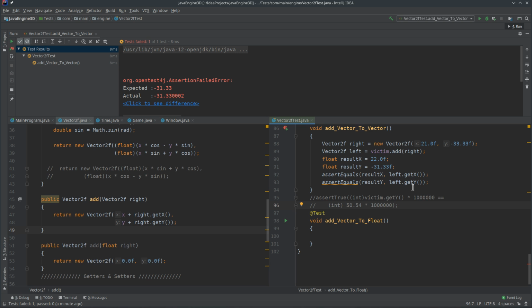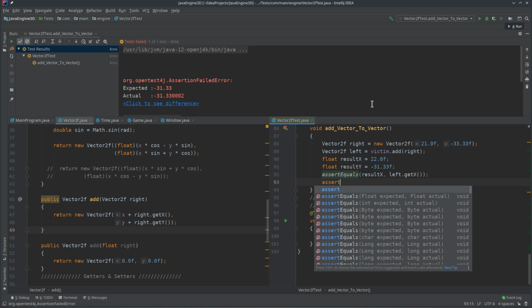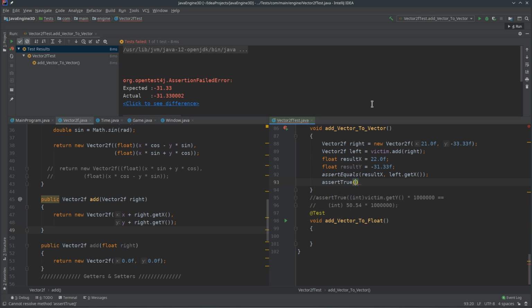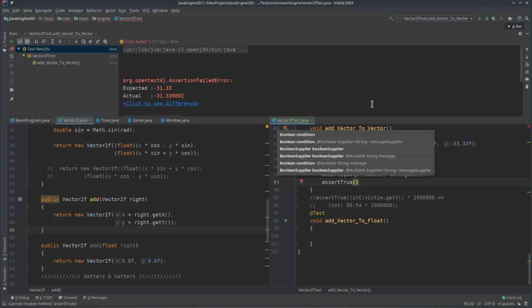Does anybody know why? The maths library, or the functionality. Does anybody know why get y is failing? So, I know why, but that's nothing to do with it. Who cares about me? Does any of you know why? I was just waiting to see if there was going to be a reply in chat. But nope, no reply. The answer is computers can't count. Can't do floating point maths to save their own life.